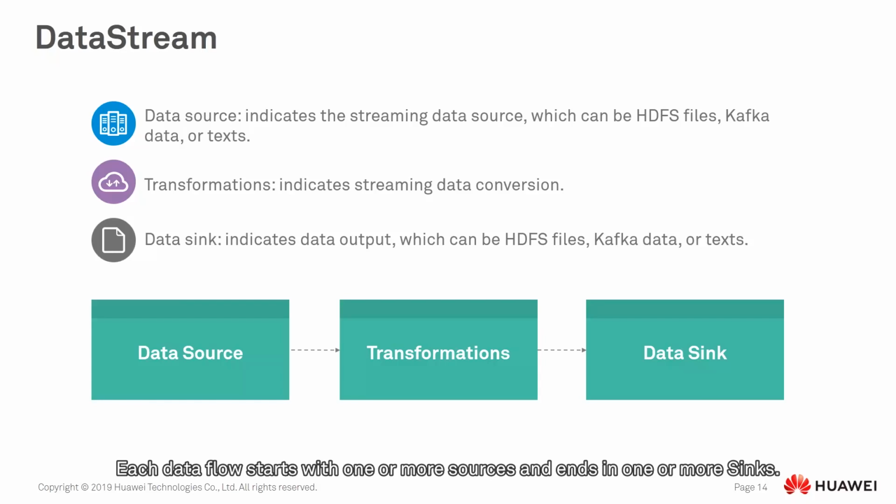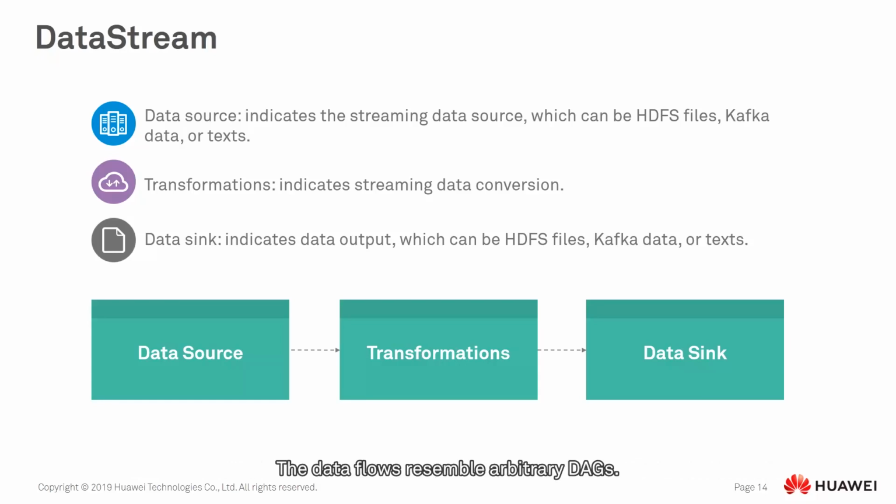When executed, Flink programs are mapped to streaming data flows consisting of streams and transformation operators. Each data flow starts with one or more sources and ends in one or more sinks. The data flows resemble arbitrary DAGs. Often there is a one-to-one correspondence between the transformations in the programs and the operators in the data flow. Sometimes, however, one transformation may consist of multiple transformation operators.